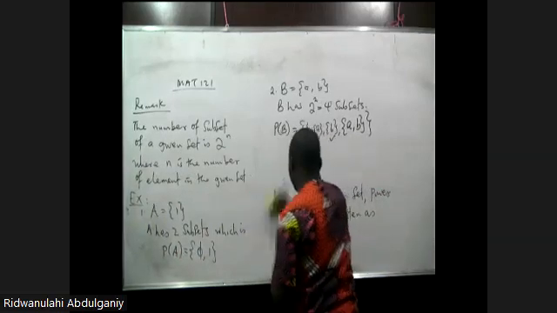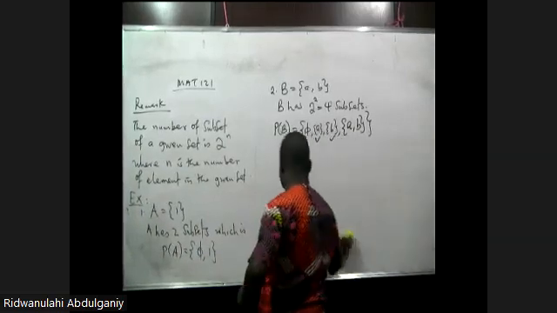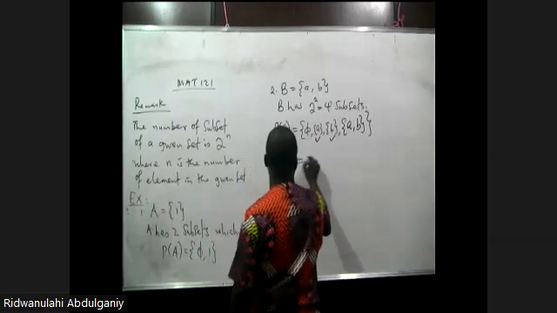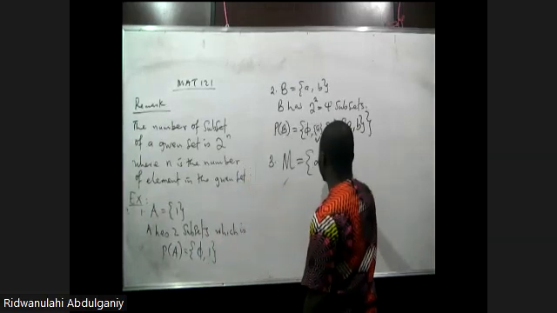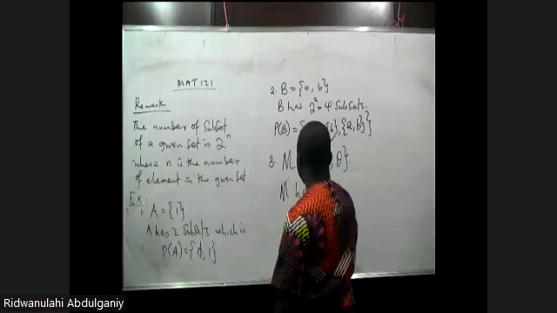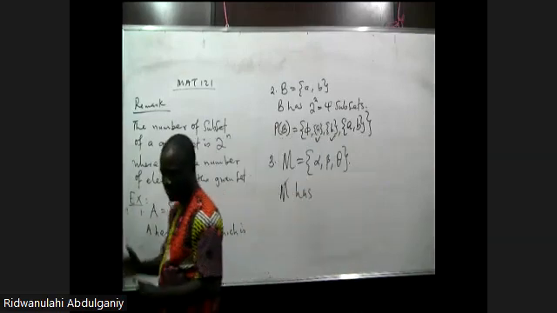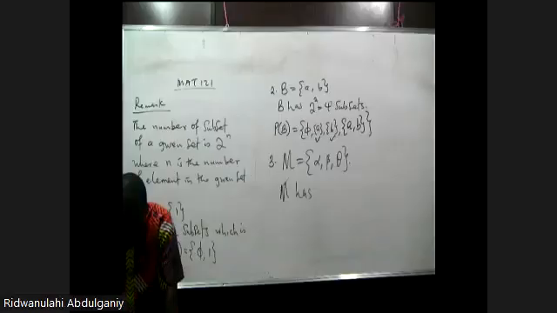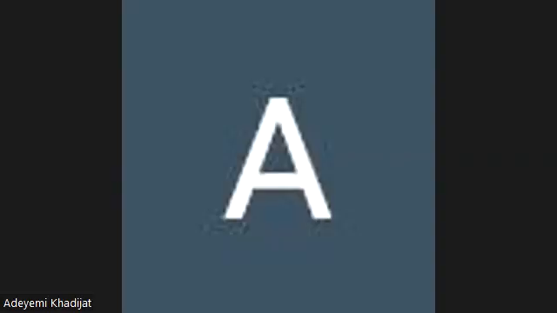Let's now take the third question, and we are going to do that one together. Number 3, suppose I have set n equals alpha, beta, and theta. How many subsets has set n? Khadija? 6, sir. How do you get your 6? 2 raised to power n is the number of subsets, so you substitute the number of elements there. So 2 raised to power 3 is what?